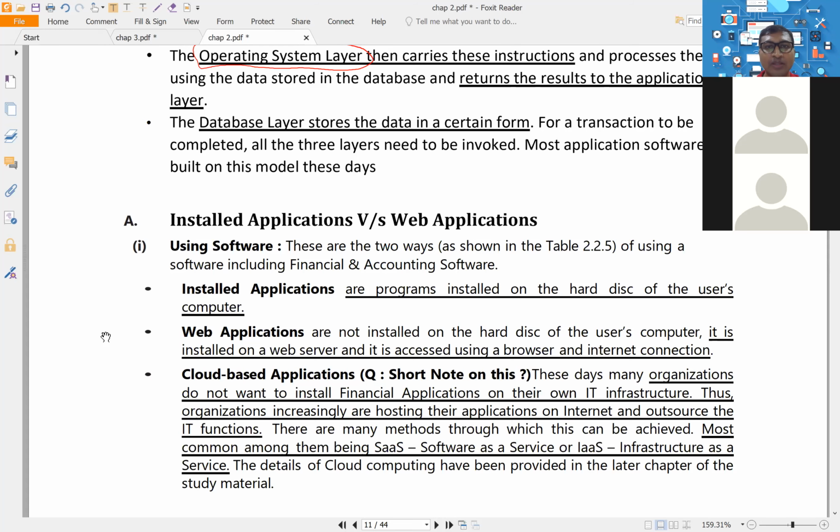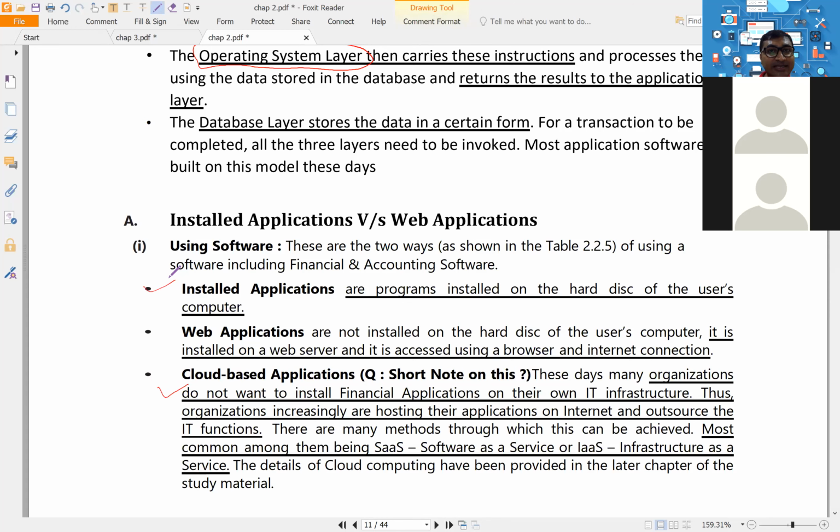So the company thinks, why should we spend on such technology, because technology is always changing, and always needs to be upgraded. It is better to use someone else's infrastructure and application which is already on the web, and use it for our purpose. That is what is known as a cloud based application, where your application will be shifted to the cloud, and then your employees will access it. In cloud based, chapter number 4, remember, the cost will always be less, because that infrastructure and application will be shared by multiple users.